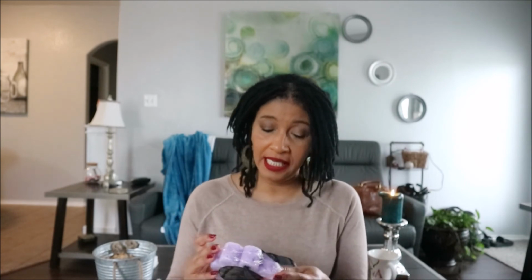The next thing that I'm looking at is a sponge jelly, I guess, and French lavender. Lavender is one of my favorite scents. This box might be good for me, and I do love sponges. So yeah, it's got a little black string on it, and it says, what does it say on there? I cannot tell because it's black and there's a glare. I cannot read that for the life of me.